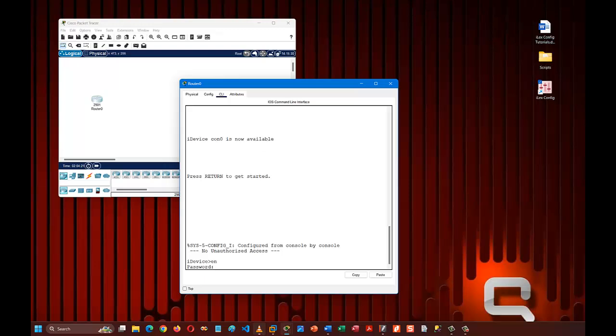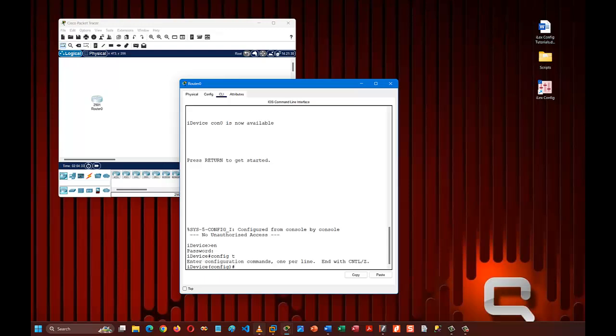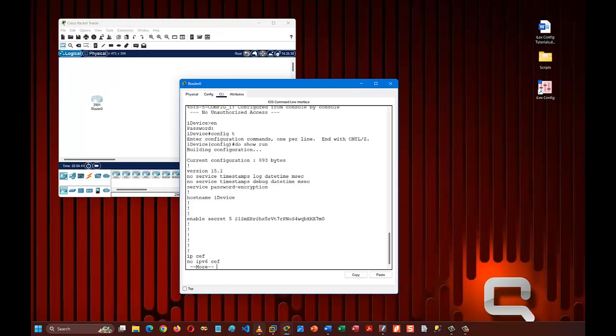I go to Cisco, that's the password, and then I go to config T, configure terminal, and I do show run. Okay, enter.